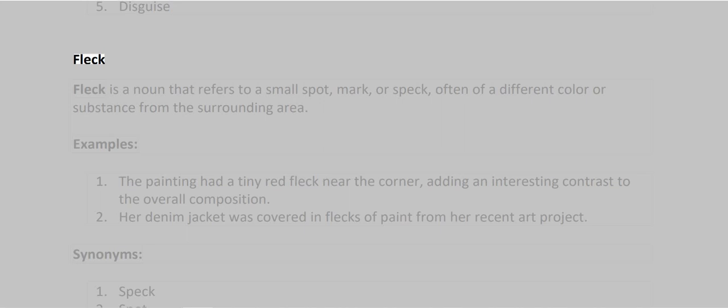Fleck. Fleck is a noun that refers to a small spot, mark, or speck, often of a different color or substance from the surrounding area. Examples: 1. The painting had a tiny red fleck near the corner, adding an interesting contrast to the overall composition. 2. Her denim jacket was covered in flecks of paint from her recent art project.